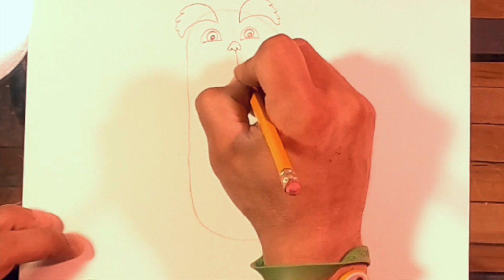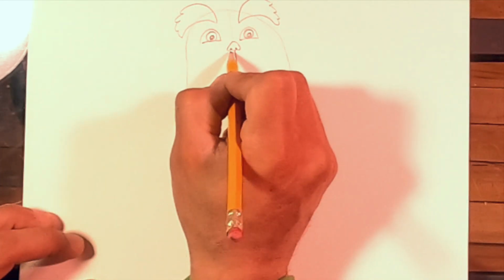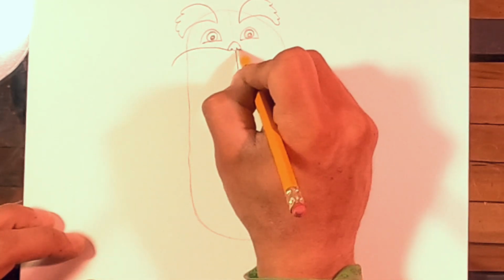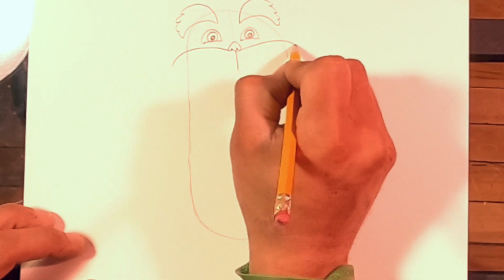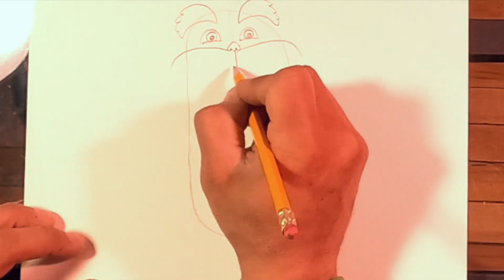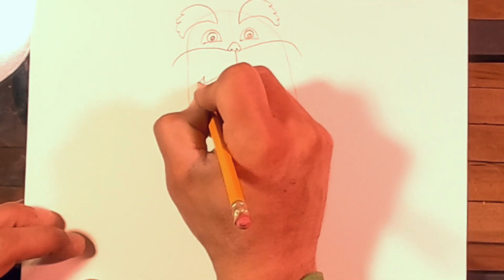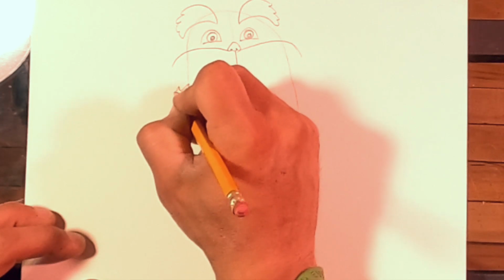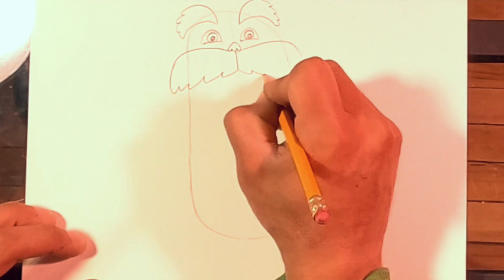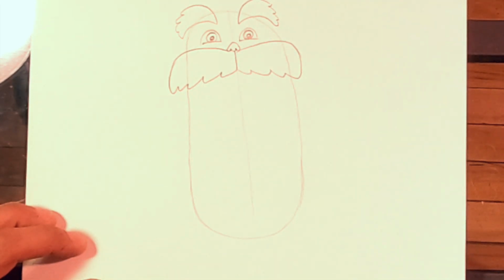All right, let's draw his big mustache. So I'm just gonna darken that line that's going down the middle. And I'm gonna draw a curved line going out, and one on the other side. Let's try to make it symmetrical. What I do to one side, I do to the other side. And underneath, I'm gonna do wavy lines. So I'm just gonna curve or zigzag, and I'll do one back. One, two, three, you can do as many as you like. Back.